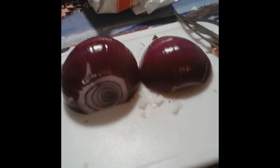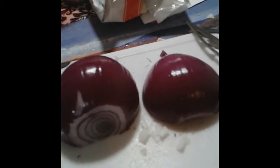So the first thing I usually cook is the onions, because you're going to want to cook the onions first because they take longer to cook and you don't want them to be really tough and crispy. That's not very good in your chili.